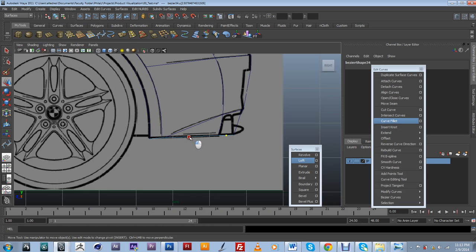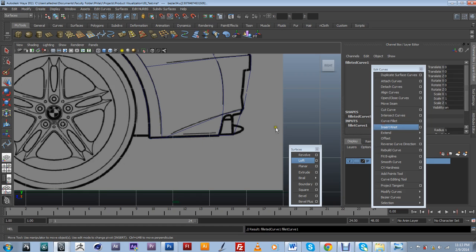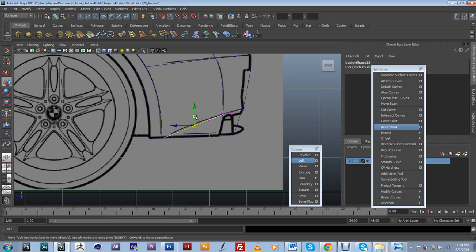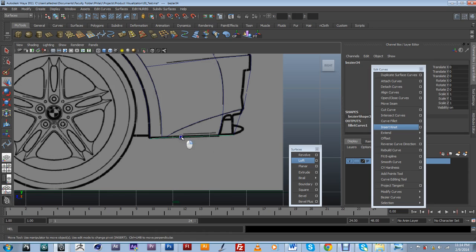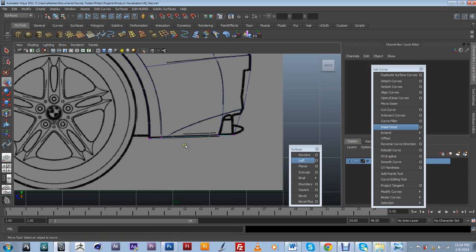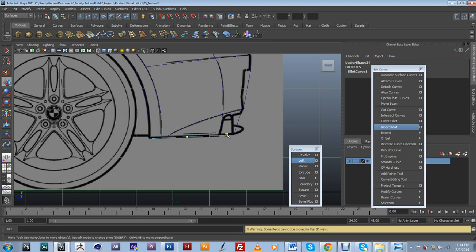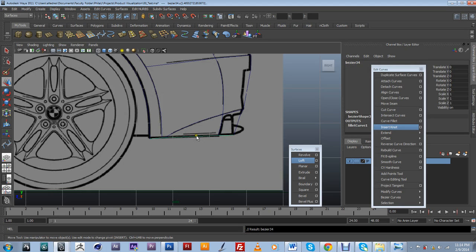Okay. And let's just again, I want to turn off my snap on and start moving some of these points around. Here, here, and insert those knots.